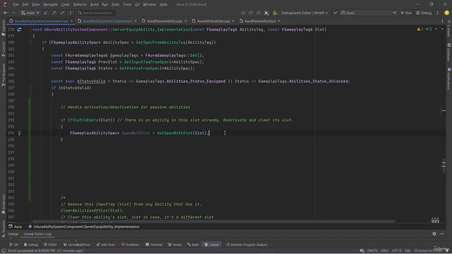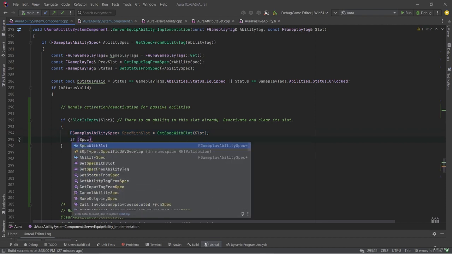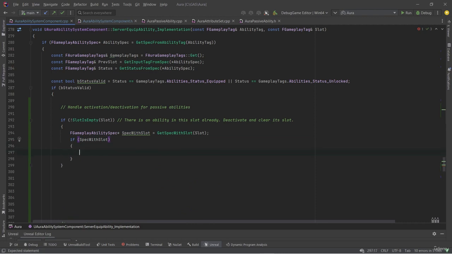Now, this could be a null pointer, so we're going to make sure that it's not. So if SpecWithSlot is not a null pointer, then at this point, we know we have a valid slot there. We're trying to replace it with a slot in our hand, and this would be a good time to see if they're not the same ability, because if they are, well, there's nothing needed at this point, and we can return out of this whole function early.